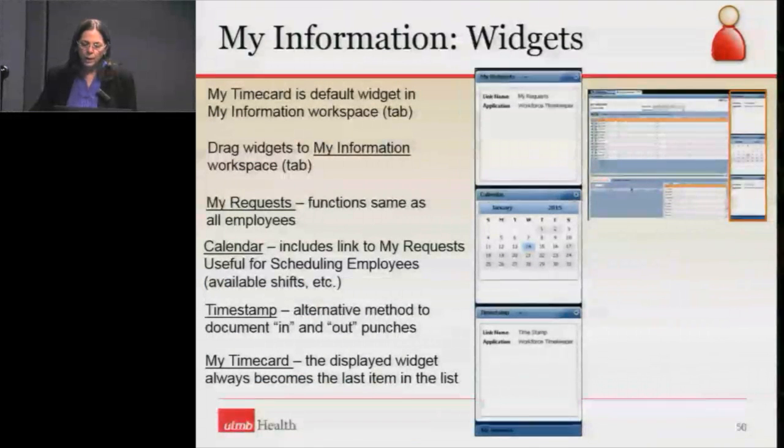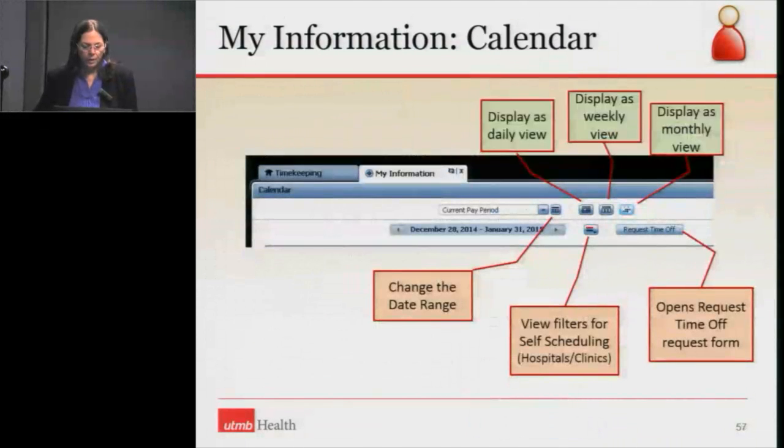So if I need to make a request, I'm going to look at my widgets on the right-hand side, and I'm simply going to drag one of those or use the gear and pop out to bring it into the primary workspace. If you do access the calendar, it's got a lot of little icons there that weren't entirely clear, so we've given you just a little bit of a cheat sheet if you're using the calendar, and it will identify what those different icons would be used for.